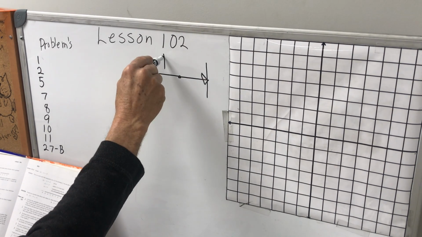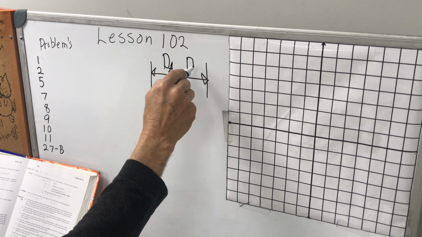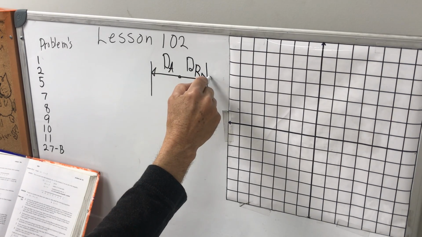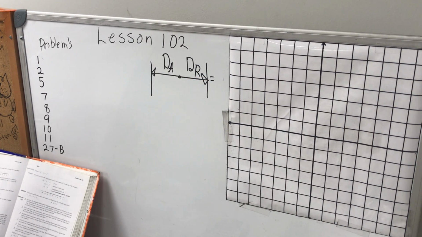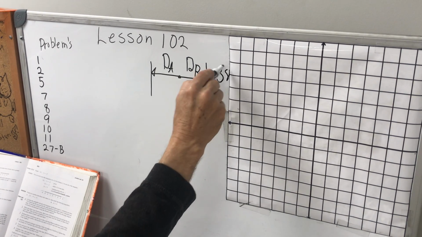So we have two different distances all on the same line. We have a distance of the armadillo and the distance of the raccoon. And the two of these will equal something usually. Let's see what they equal. It says at what time will the animals be 38 kilometers apart? So this equals 38 when they are all the way apart, 38.